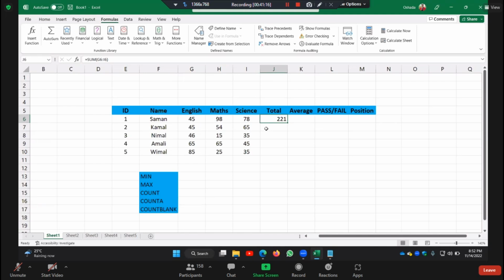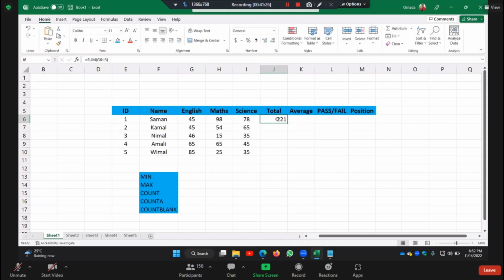This option is called the fill handle. In Excel, there's an option called fill handle. We can use that to copy a specific function to the other cells.